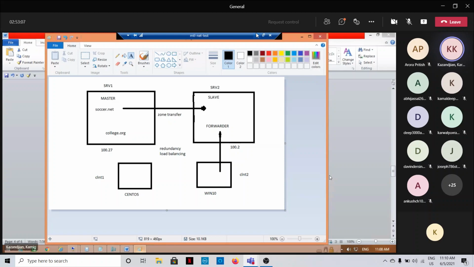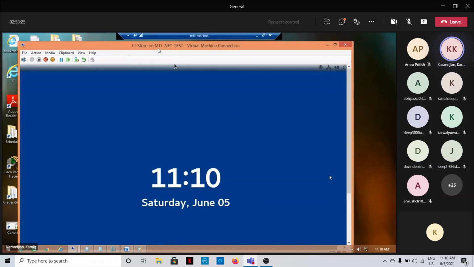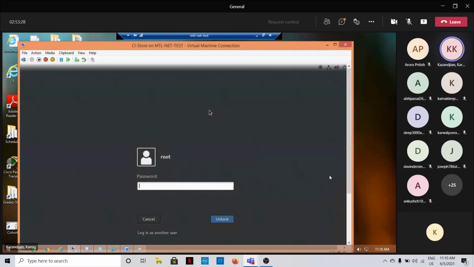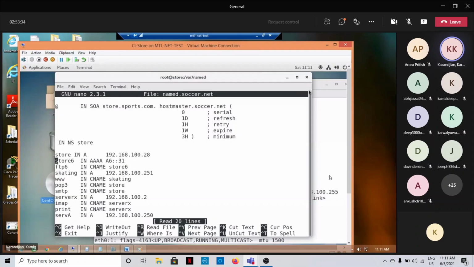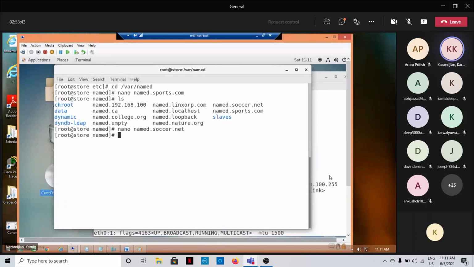For the other request, to cover the basics of DNS, all I can show right now is it in a few minutes. DNS is done in two steps on a DNS server. Here's my DNS server. The first step is to go to etc and edit named.conf.